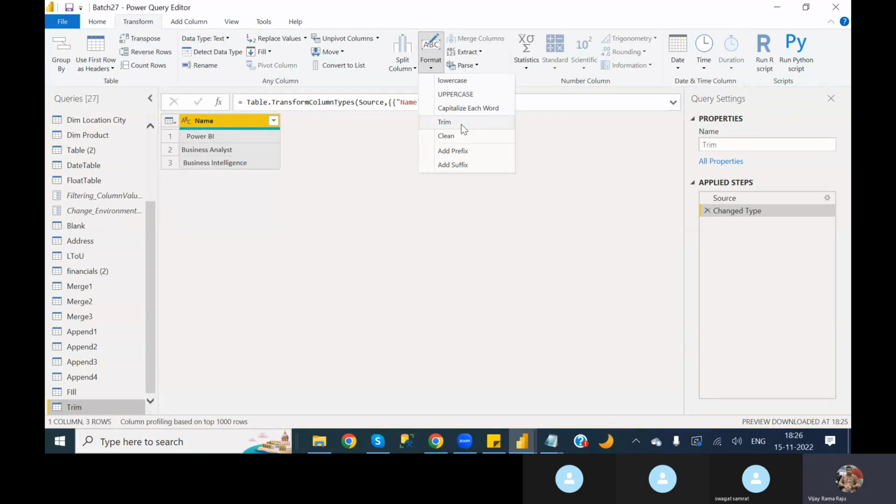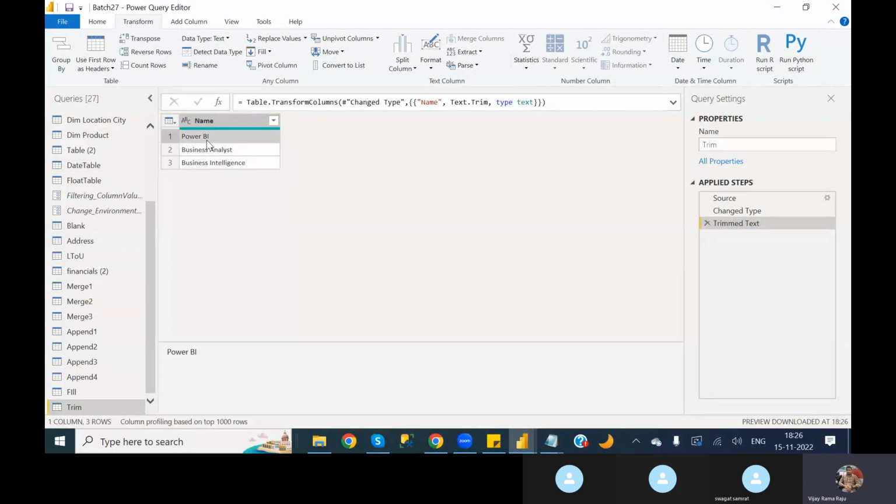Understand clearly? So suppose, for example, I'm selecting this column and clicking on the trim option. See here, in the first cell there is a space before P, and that will be removed. In this particular cell, BI is there. What is the last character in this cell? I, right? After I, if there are any spaces, they will be removed.